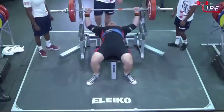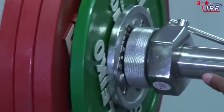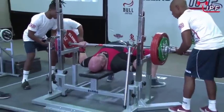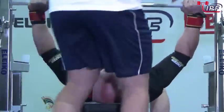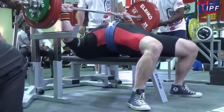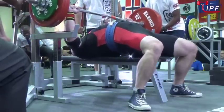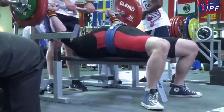Okay, we have local boy Craig with 197.5. He's gone up 12.5 kilos for this lift. I guess he's getting close to 4th place with this. Not quite strong enough for this one, I think. No. I think maybe he needs his shirt pulling down a little bit for that weight. Possibly. It was a very careful descent, but he didn't seem to meet any resistance there, so maybe just a little bit more shirt will give him that press. Well, the sleeves are near to the joint, which is where they should be, so that isn't the issue, but we'll just see.